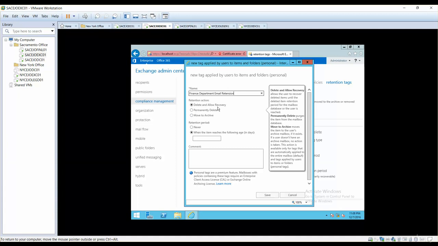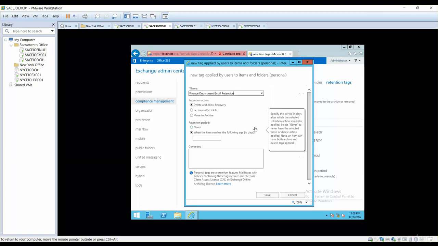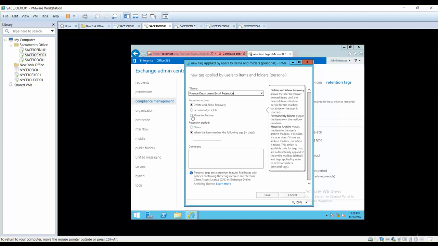But still, it's going to occupy some space in your Exchange server. If you say permanently delete, it will permanently delete it. If you say move to archive, it will just move to archive so that you can recover it, or copy whatever emails you need. So I'll say delete and allow recovery.